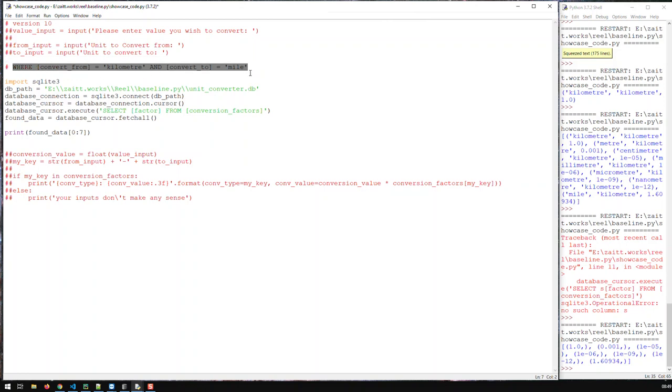So this is a static fixed where statement, and we have to make it dynamic depending on what the user's inputting. And that's what we're going to be doing in the next video, and we're going to finalize this version where we are then able to calculate our conversions based on the database output.